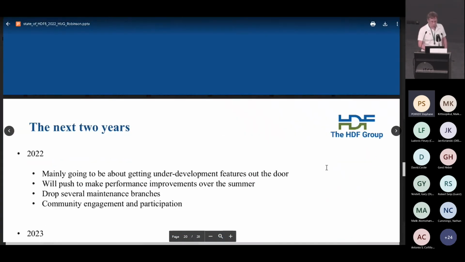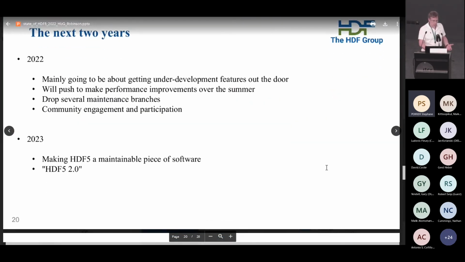And so with HDF5, the next 2 years, 2022 is mostly going to be about getting these largely ECP features out the door and into the library. There's a lot of releases that have to take place this year. We've already gone through a bunch of them. There's still several actively in-development features that we have to finish up and get into the library. So that's going to be a big challenge. So we're not going to have a lot of time to do other things in the library this year, I don't think.